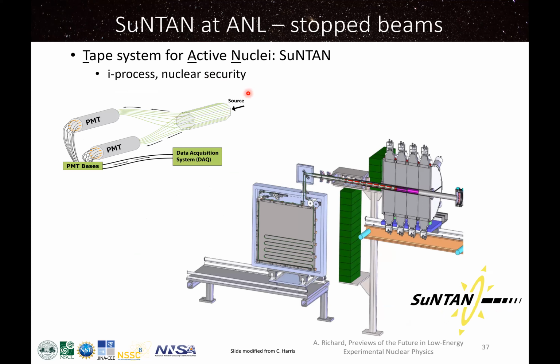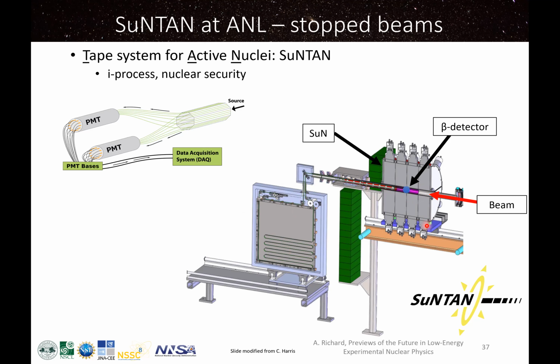So we have Sun that's here, and then our beta detector, this fiber detector that's sort of around the tape arm. And so the tape station is this box, and it has a movable tape that sort of gets put up and into the path of the beam. And so it effectively becomes the target at the center of Sun.